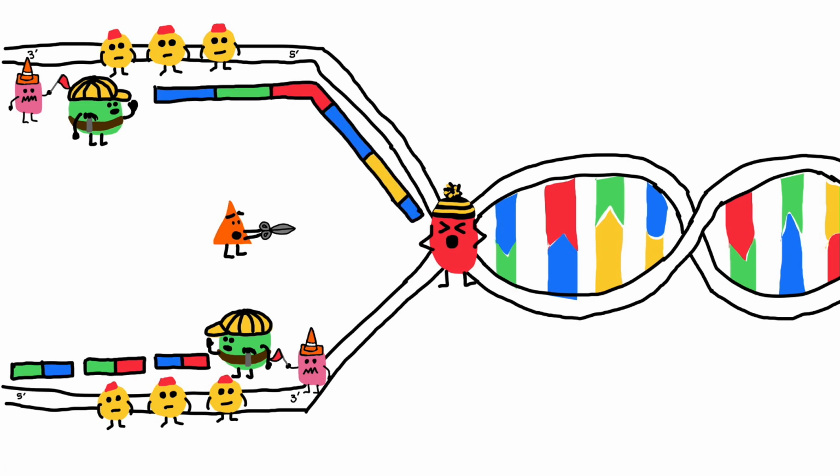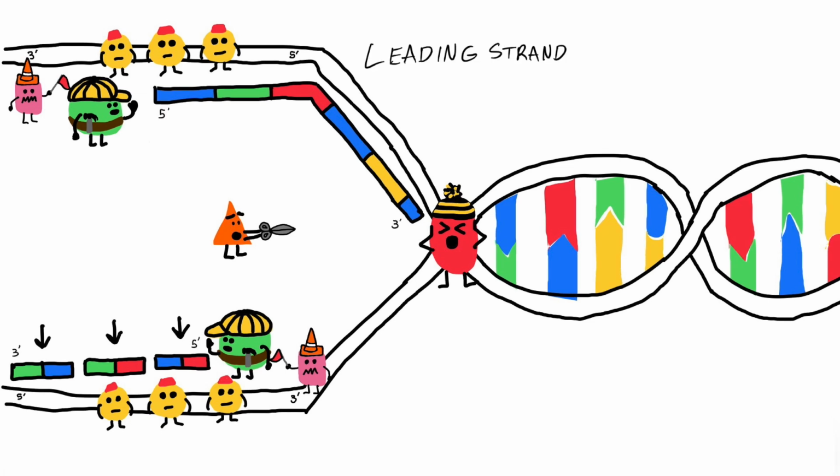Once new DNA has been constructed by DNA polymerase, you'll notice you have two different strands, one that's full and complete, and one that's split up into fragments. This is because DNA is anti-parallel, meaning that each separate strand runs in an opposite direction. Because of this, in the DNA replication process, we have two different strands. The leading strand, which runs from 5' to 3', and the lagging strand, which runs from 3' to 5'.